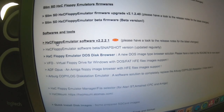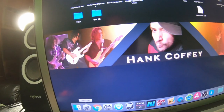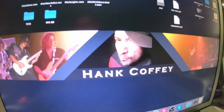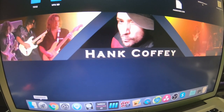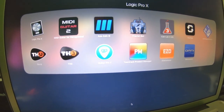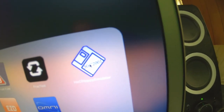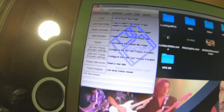Software and tools. You need this HxC floppy emulator software. You're going to download that, and it's pretty simple to install because all that's in there is basically the app. On a Mac, all you do is drag and drop the app into your applications folder. Here it is, HxC floppy emulator software. Click that. This is what it looks like.